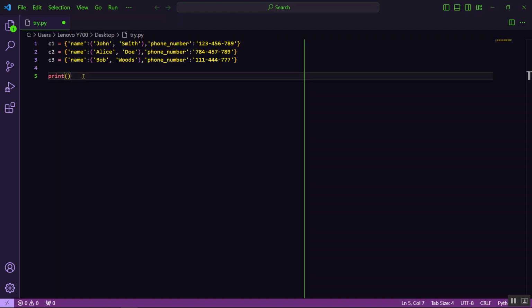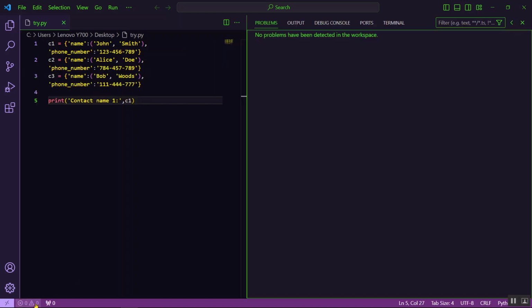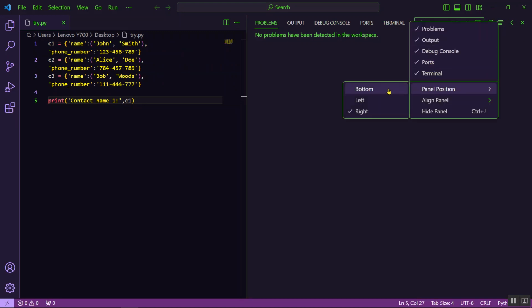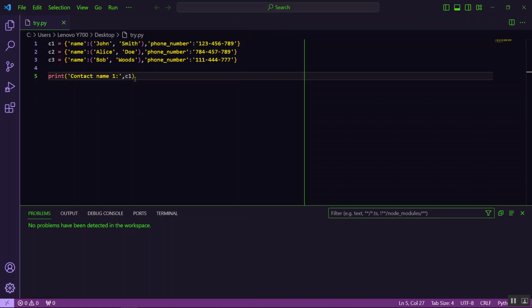and then let's build a string, contact name 1, comma. So we need to get the first dictionary. So let's say we print C1. Actually, class, once you are able to display the details of John Smith and his phone number, you could do the same thing to C2 and C3.